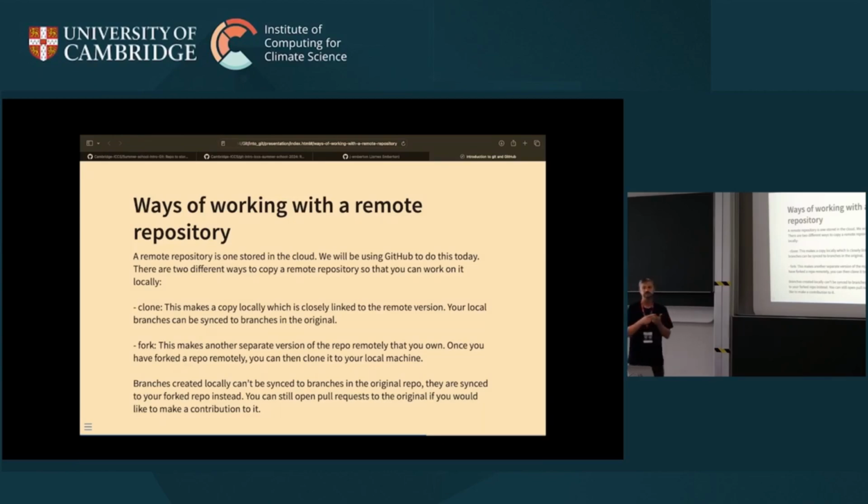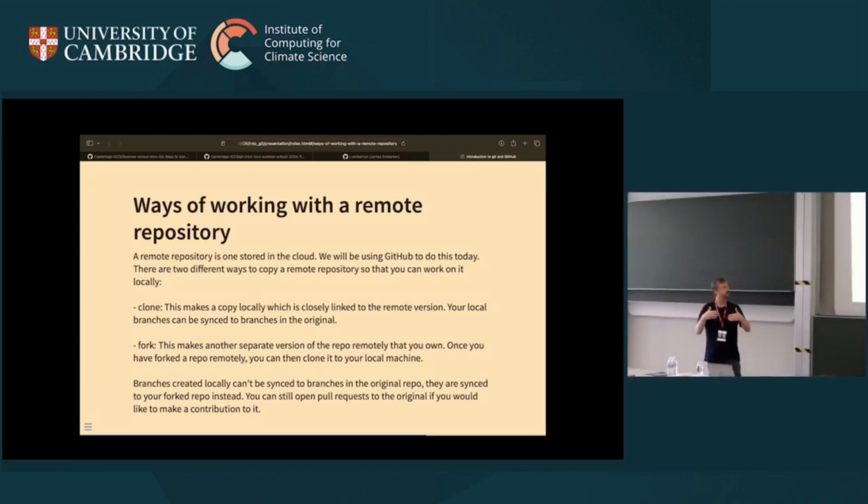The first would be by cloning. So if there's a repository on GitHub with someone else's work, what you can do is directly take a copy of that and bring it to your machine. In the same way that if you had your cloud Dropbox and then you set up your local drive to have access to that Dropbox, it just copies everything down. So you then just take a direct copy of it.